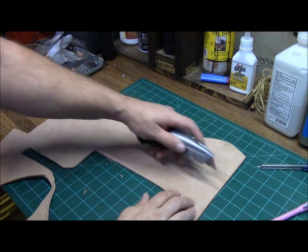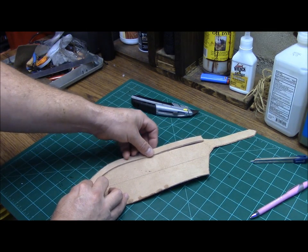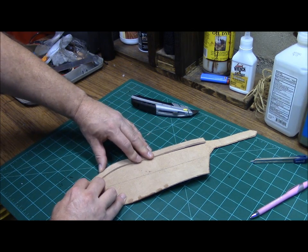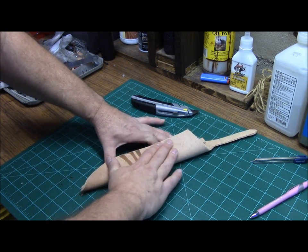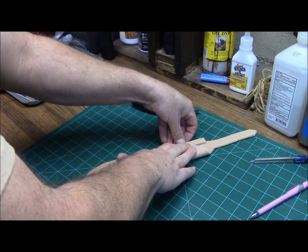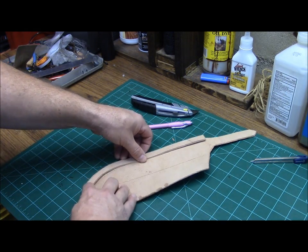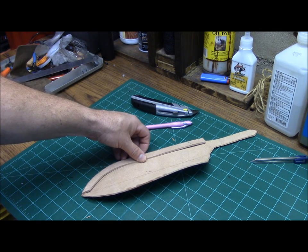At this point, cut out your welt. After you get your welt cut out, just go ahead and lay it up in there along the line you drew. Go ahead and fold it over, mark it off where it ends so you can cut that off. And at the very end you're going to want to cut some off down here to facilitate a drain hole.